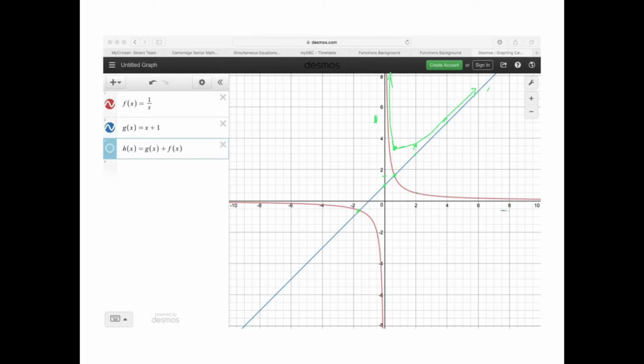What's happening on the other side? Well, the other side is very similar. I'm adding these two values together. So at that x point there, I've got, well, that's 1. So it's a bit over a half and a bit over a half. So maybe it's, I don't know, maybe it's about there. Okay. So again, I've got this blue line subtracting a little bit more. Not very much though. And it subtracts less and less and less as we go on. So it heads down that way.